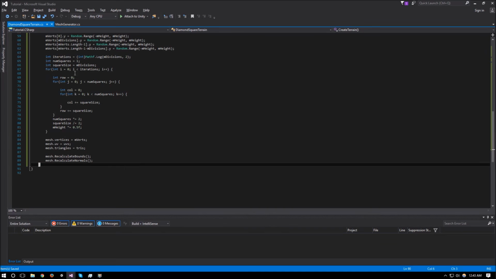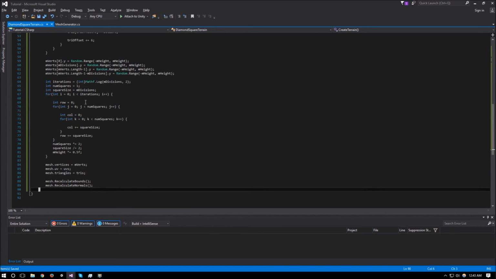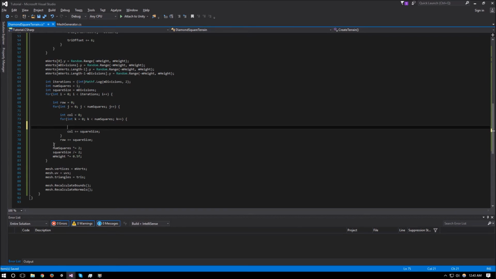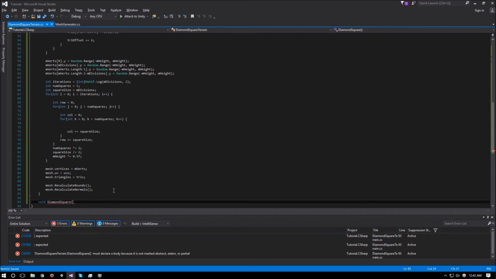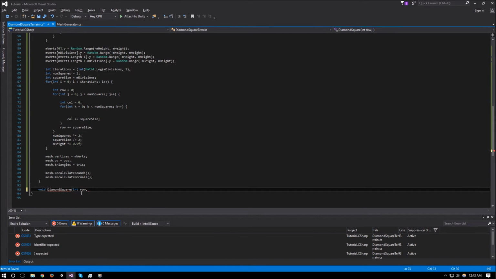Okay, so now that we have everything set up, let's create our Diamond-Square function. For this function, let's make it down here, void Diamond-Square. Every time we call it, we'll just call it for a single square.